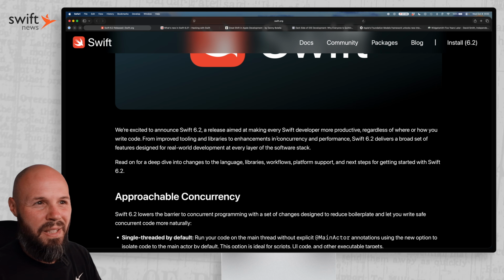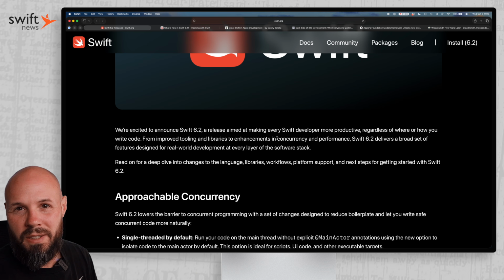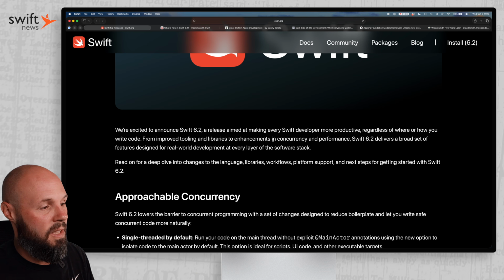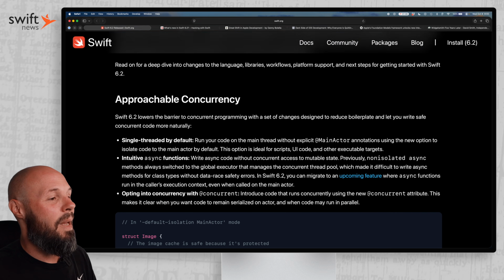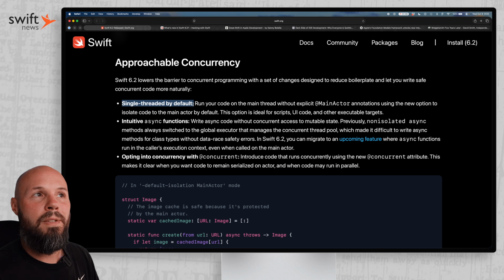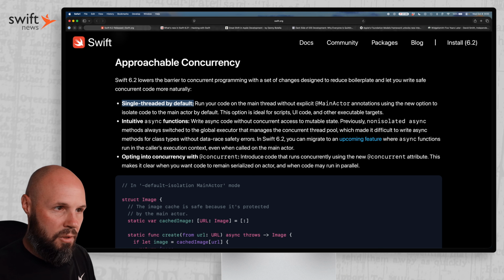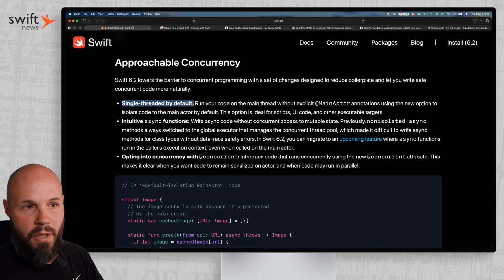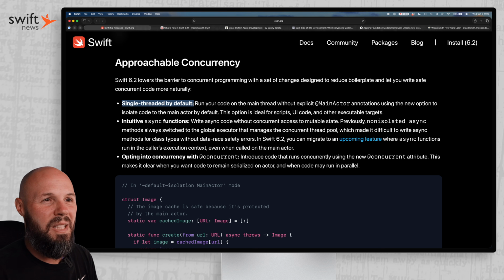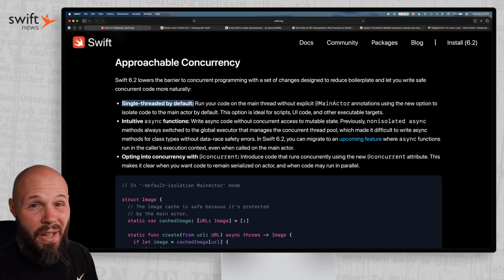As always, there's a lot of niche things that don't affect every project, but there's a couple here that are going to affect the vast majority of us. And the first one is approachable concurrency and making apps single-threaded by default. So what that means is when Swift 6 strict concurrency was introduced, it was concurrency everywhere. You had to manage all the concurrency, and when you wanted things on the main actor, you had to always annotate it with @MainActor. And it was just tedious and a lot of boilerplate because you could argue that the vast majority of apps don't need all that concurrency.